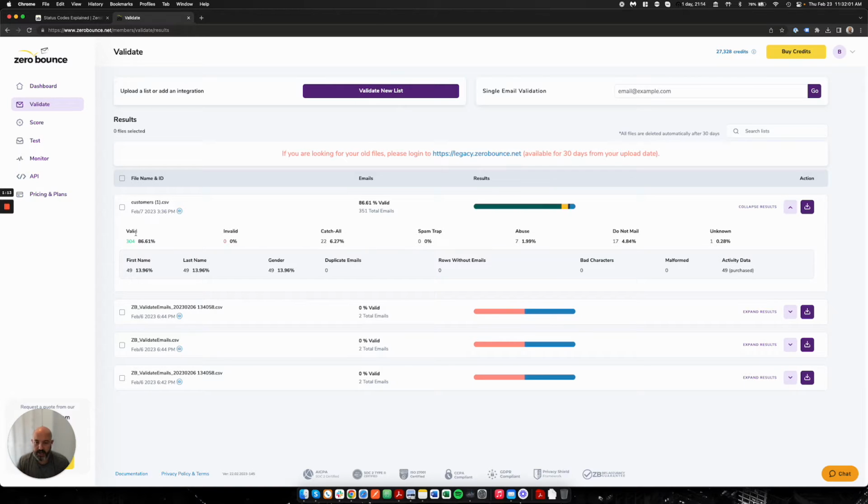Catch-alls are a status that is set up, and it's a configuration that's actually set up on the domain that the mail admin would have set up. So catch-all, what that really means is, and it's highly used in the B2B world, in the business domains, because what they're worried about is employees churning and email addresses churning. And so ultimately what it's doing is it will route to someone or maybe a group. So let's give an example here of John, who used to work at ZeroBounce. John no longer works at ZeroBounce, but John at ZeroBounce.net is now a catch-all email address.